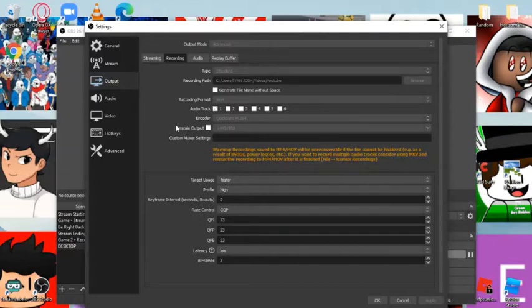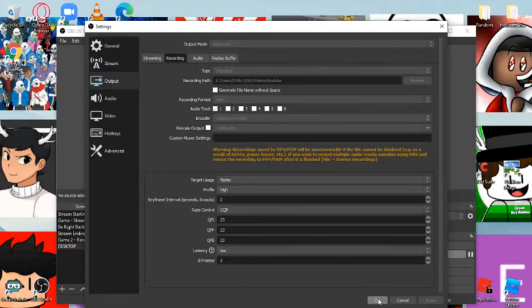Here is the important part: the encoder. For those who don't know, I'm using a graphics card from Intel themselves. I'm using QuickSync. That's the one I'm using now, and this is a graphics card, to remember.